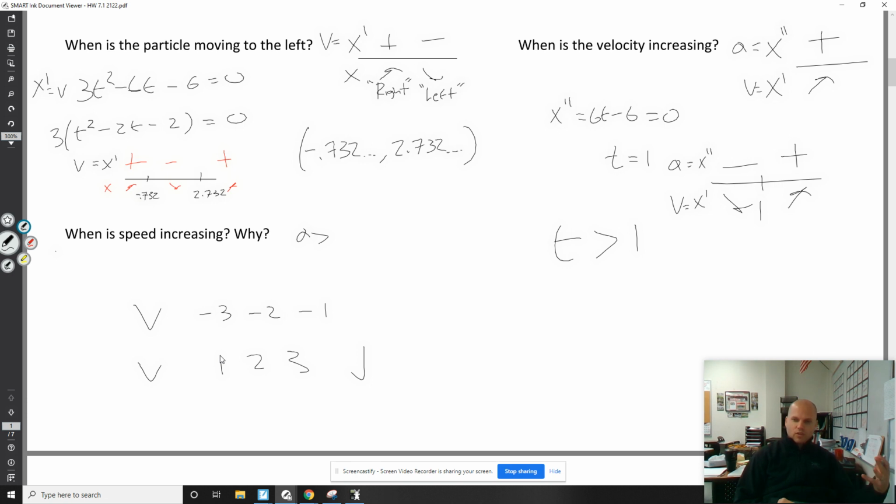But how can I be traveling to the left and speeding up? Well, if my velocity is negative and going down, like -1 to -2 to -3, we are speeding up in that situation as well. I showed it to you in class; if you need to, look over the video. Speed will increase when the signs of v and a are the same: going right and increasing my velocity, or going left and decreasing my velocity, getting those negative values to be more negative.